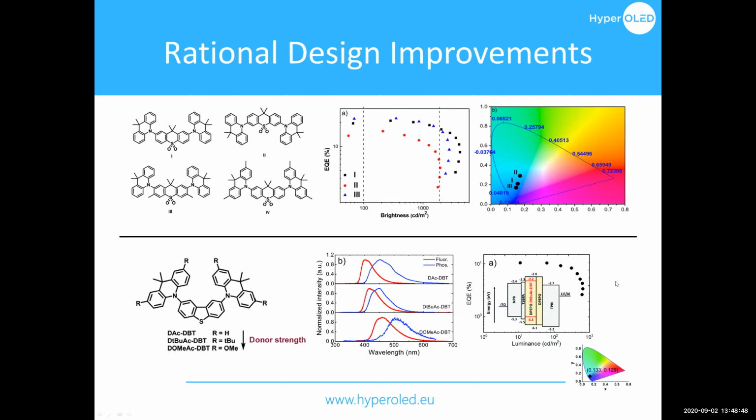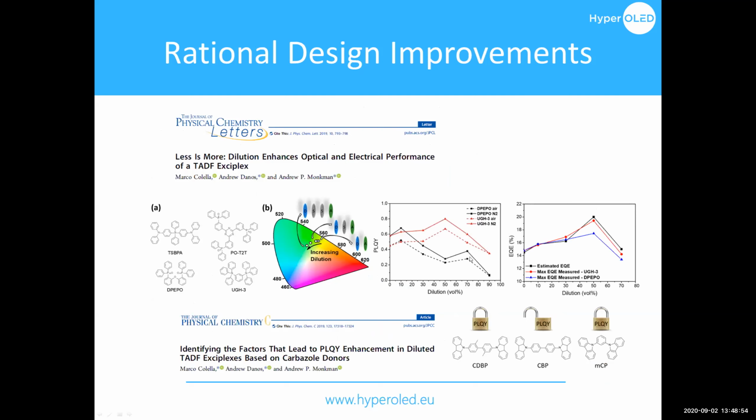All right, some other work that's come out of Durham recently, which was really quite nice and exciting, is that it's not just molecular TADF materials that we can apply these approaches to. You can also make TADF using separate donor and acceptor molecules in what is called an exciplex. And although in an exciplex you really don't get that level of structural control that you do with covalent bonds, what we were able to find out was that you can mix it together with a third thing that spaces out the donor and acceptor.